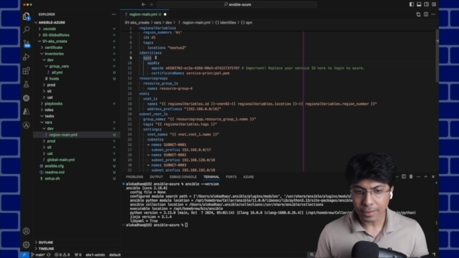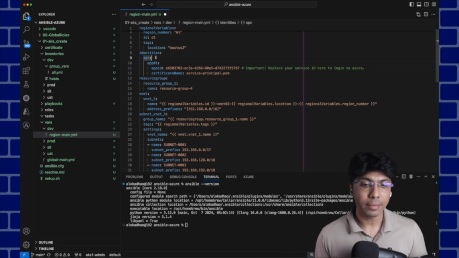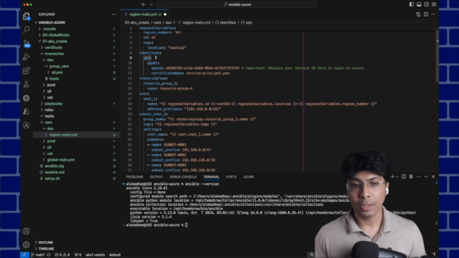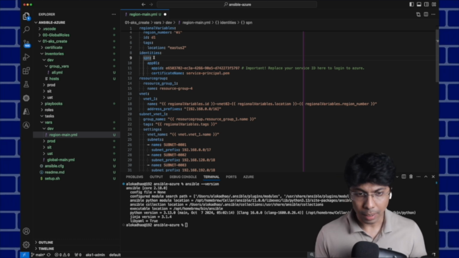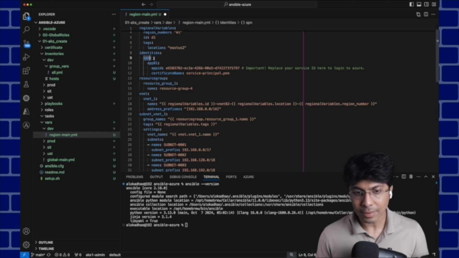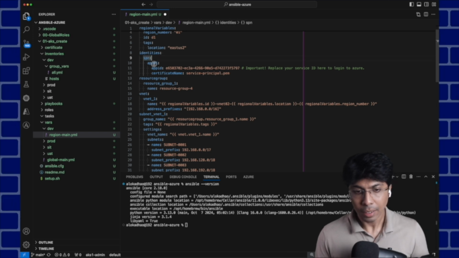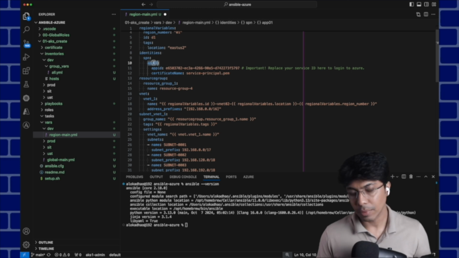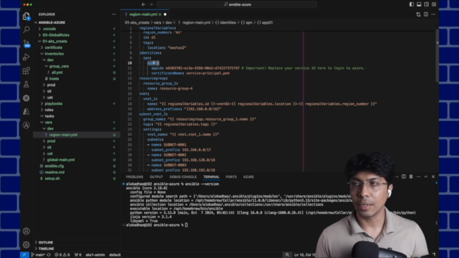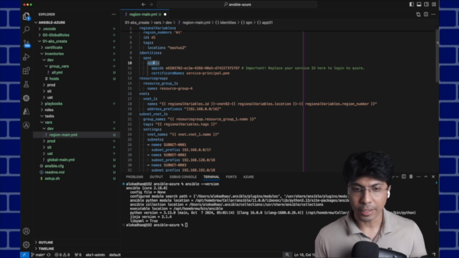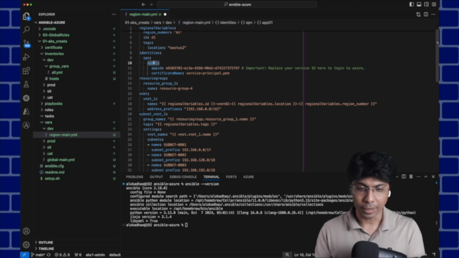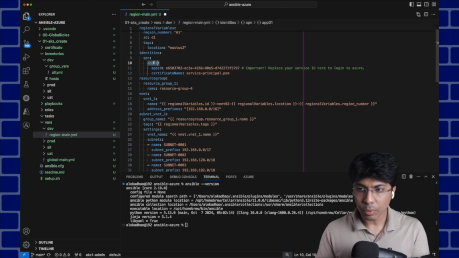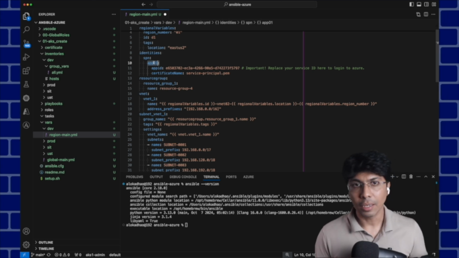Then I have the identities. Identities can be different types of identities: there can be service principals, there can be UAMIs, user identities. Here I'm only using an SPN, that is a service principal identity. This is the application name. If you want to have an automation identity, there can be a user identity or an automation identity. So you need to create an application in Microsoft Entra.